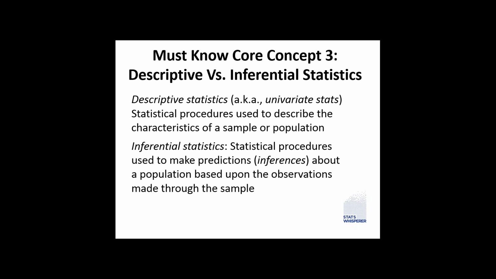So, must-know core concept 3, descriptive versus inferential statistics. Now, descriptive, right, key word, describe. They're describing variables. It's also the univariate statistics. Remember that step in the 7 steps, right? So you're just describing variables, one at a time. Descriptive statistics. Now, this differs from inferential statistics in that inferential statistics infer. So descriptives describe. Inferentials infer. Infer what? That's the question.